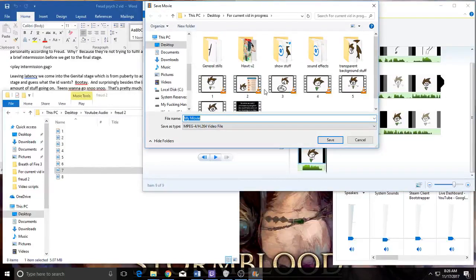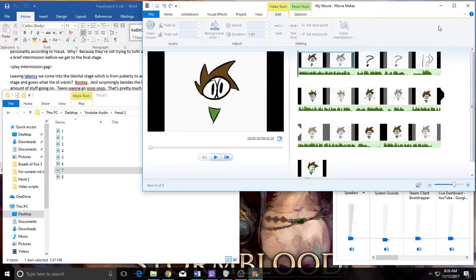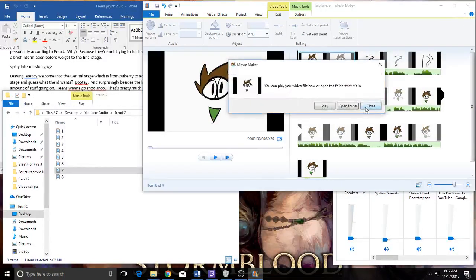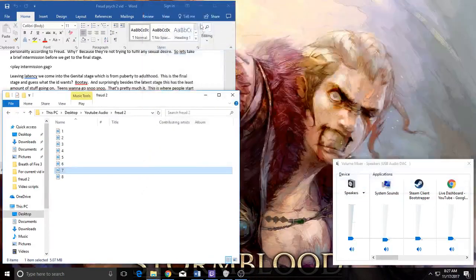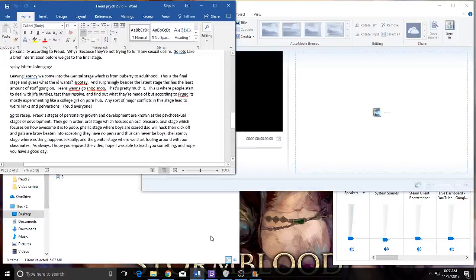Save movie for the computer. 7. Save it. I used to use Sony Movie Vegas Pro thingamajig. That was a really good program. But my motherboard fried. I think I mentioned this in one of my little vlogs. Motherboard fried, and I had to kind of Star Trek a computer together from different parts of other computers.